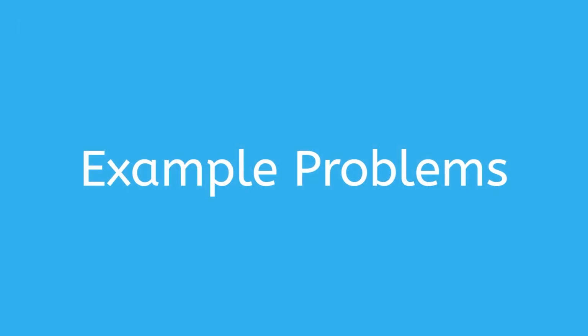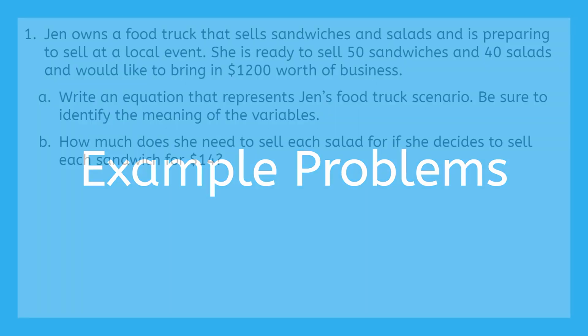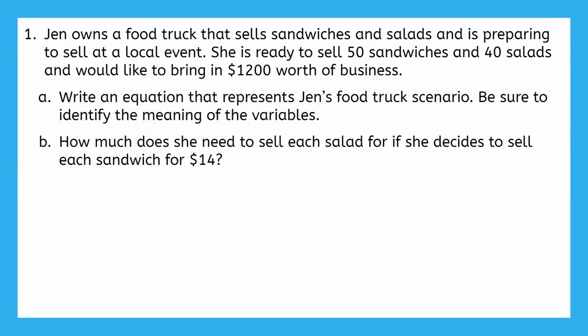All right, it's time to complete 2 example problems. Here's the first one. This one says, Jen owns a food truck that sells sandwiches and salads and is preparing to sell at a local event. She's ready to sell 50 sandwiches and 40 salads and would like to bring in $1,200 worth of business.